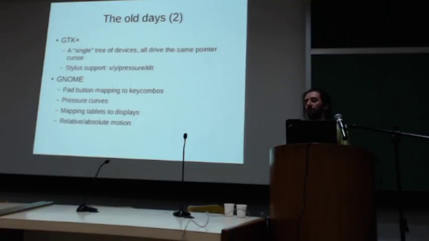It also allowed, and still does, mapping tablets to displays. So, for example, in setups where you have multiple displays, you want a tablet to only deal with one display, or you can flip between them and whatnot. And you can also configure the stylus to have either relative or absolute motion. So relative would be more mouse-like, so you can keep moving the mouse further and whatnot, and absolute would map the whole tablet frame to a display. So if you suddenly move the stylus to the other side of the screen, the pointer would move to the other side of the screen as well.